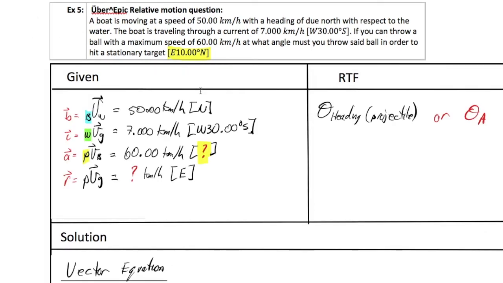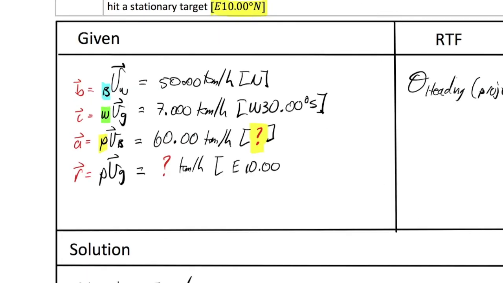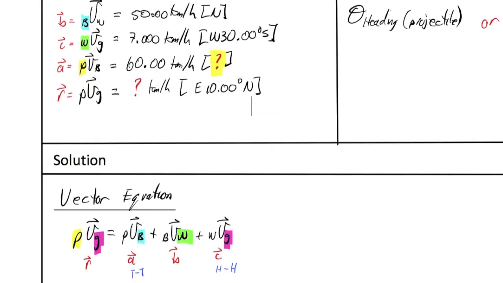Okay, here we go. So I basically copied and pasted everything from the last question, but we do have to do a modification. All these vectors remain the same except for our resultant. And with our resultant, it's the direction that has changed. So to modify this, east 10.00 degrees north. And again, it really does seem like a trivial change. It's just you're changing it by 10 degrees. How does that make it so much worse? Well, you're about to see. And as you can see, the vector equation is the same thing. We have the same short names, and we're looking for the same thing, the heading of the projectile.